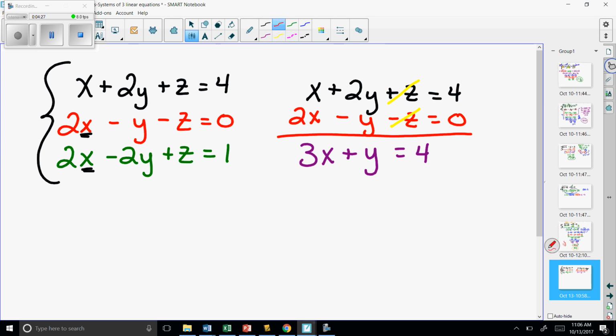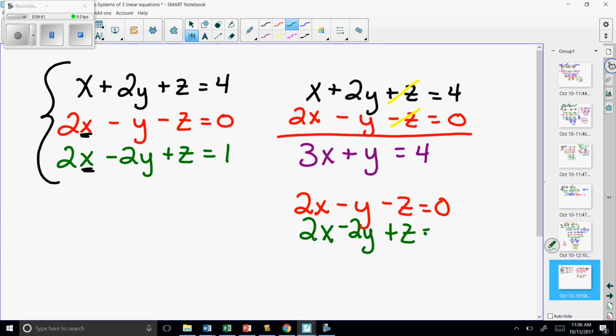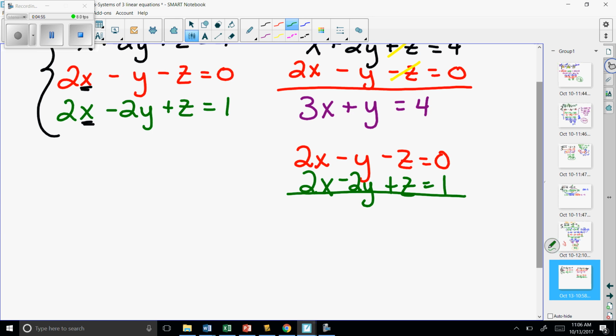So if I go back and look at those equations now, I have 2x minus y minus z equals 0. And I have 2x minus 2y plus z equals 1. As I glance at those, some of you, that x stands out in front of you because it's the first term that you see. And you're like, well, maybe I could cancel those x's. Let's take the bottom one times negative 1. If I were to do that, it changes all those signs. You get y minus 2z equals -1.